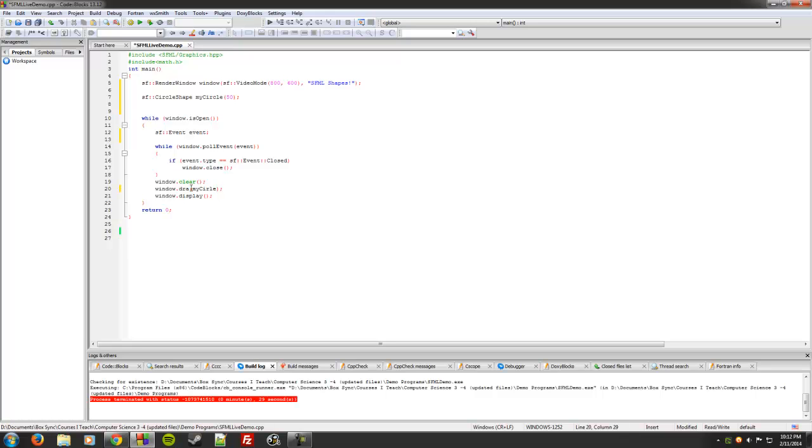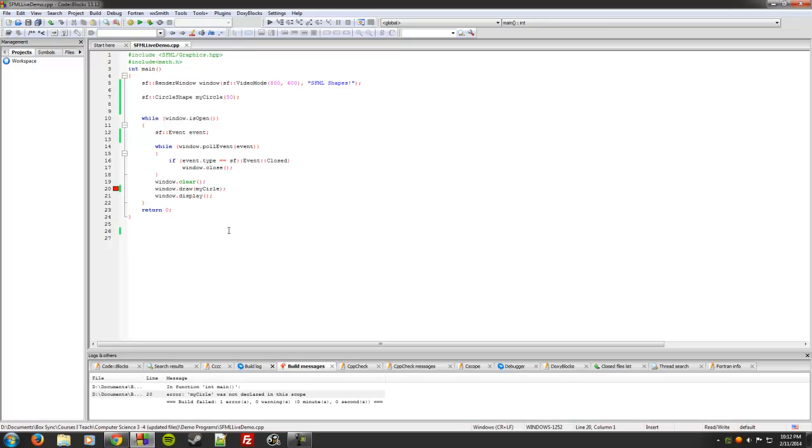SFML draws in two steps. Let's put the W on there. It builds up a list of things it wants to draw, kind of a drawing queue. Then at the end, you usually don't want to call display too much; if you call display too much, it'll crash your program. Display basically says, go look at the queue that we've made up with our draw commands, and then draw them in the order they came in. We'll see that in a second here.